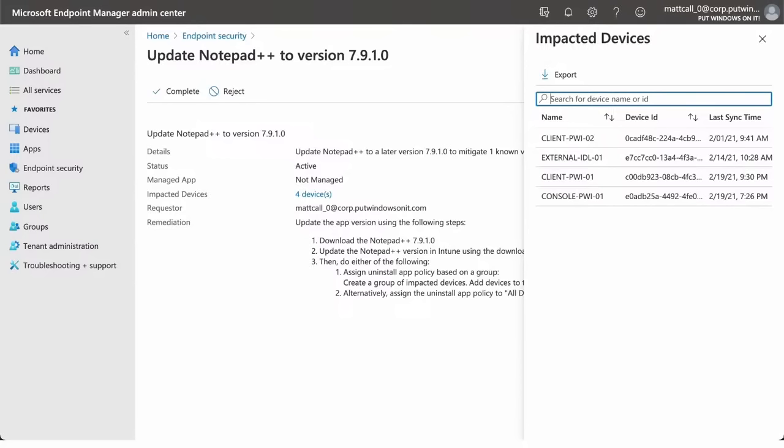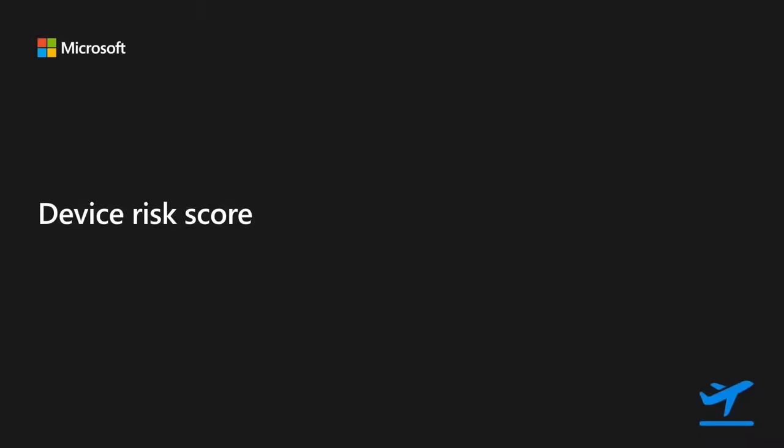The Intune admin chooses to complete or reject this task. When a task is accepted, the Intune admin then acts to remediate the vulnerability through Intune using the guidance provided as part of the security task. After the remediation is successful, the risk exposure score in Defender can now drop based on this new information from scanning the remediated devices. Moving over to a different scenario where Defender can determine the risk score for your device to influence the Intune compliance state.